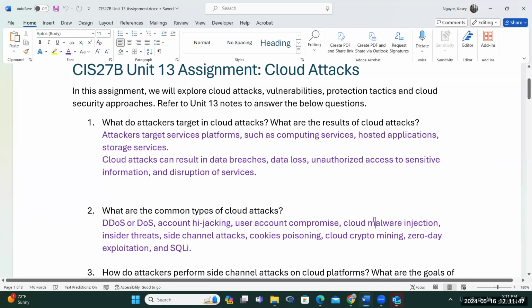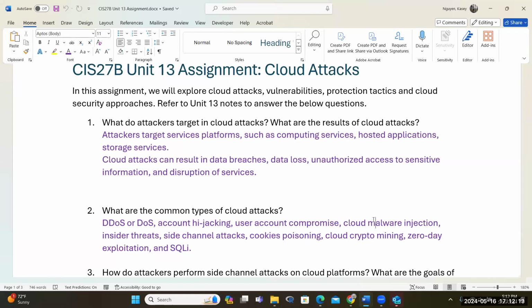And anytime that you have user account compromise, you would often see malware manipulation with that. They might install a Trojan, phish somebody, or get somebody to log into their account, reset a password, and be able to obtain that.